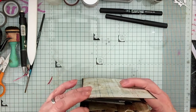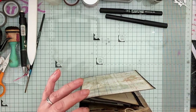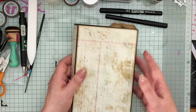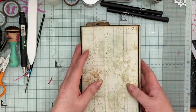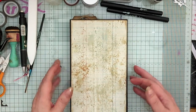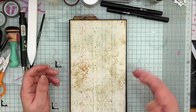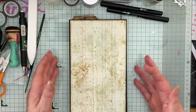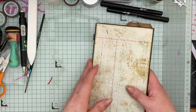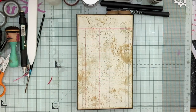I think there's room. I'm pretty sure there's room, so yeah, I probably will put a journal in there. Some coffee stained paper. Yeah, I've got plenty of room there. So we'll continue. I'll probably do the back first because it's going to be very, very plain. The backs of my journals are always very plain. And actually, I really like that ink splattered page anyway. I think I like it. So maybe not too much at all going to happen to that. But the front, well, we want to make the front fancy.